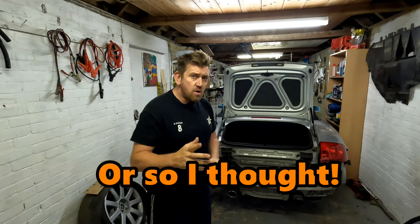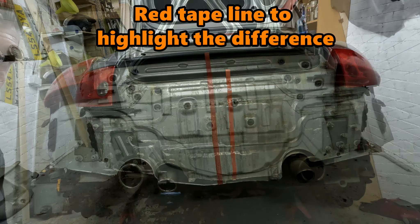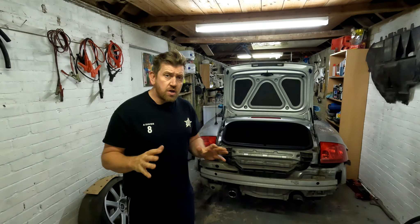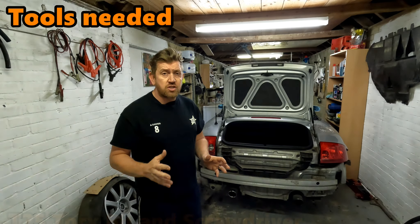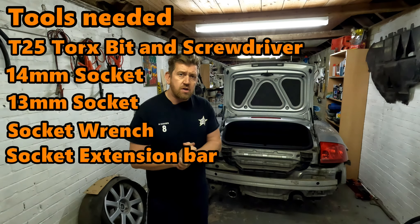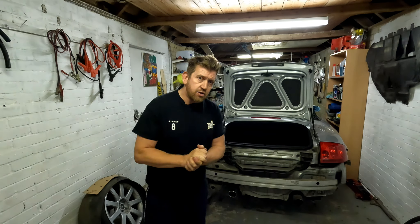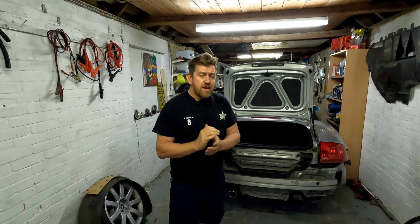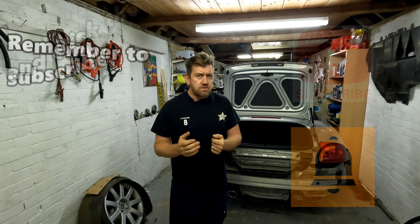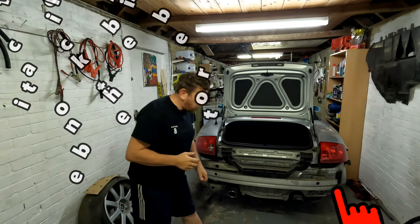My crash bar is intact and bumper mounting hardware is also in good condition, so I don't need to remove it. However, looking at the state of the back of this car underneath the bumper, it is filthy. While I'm not doing a total nuts and bolts restoration, whenever I've got a panel off and there's dirt and grime behind it, I like to remove that and get it nice and shiny again to protect it for the future. So if you've had a rear-end in your TT, chances are the bumper will be cracked, but also this panel - which I believe is designed to collapse and absorb the impact - could be damaged.